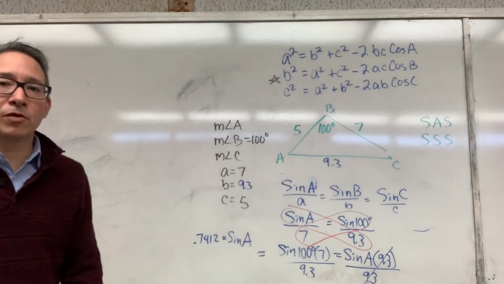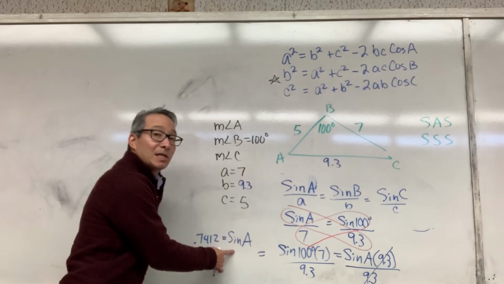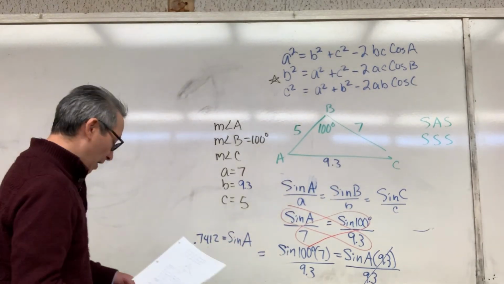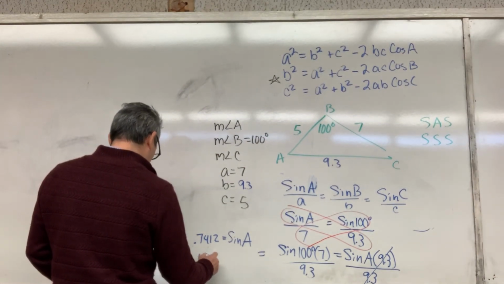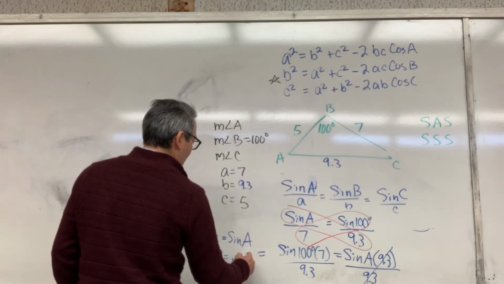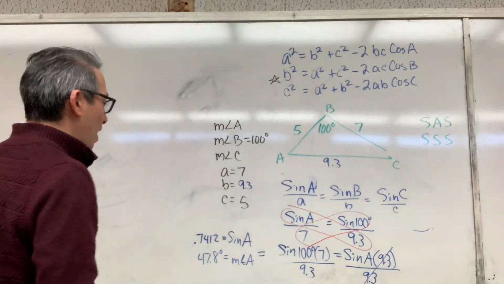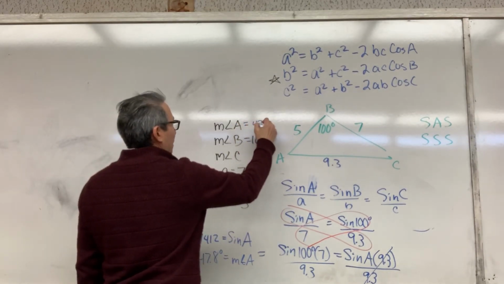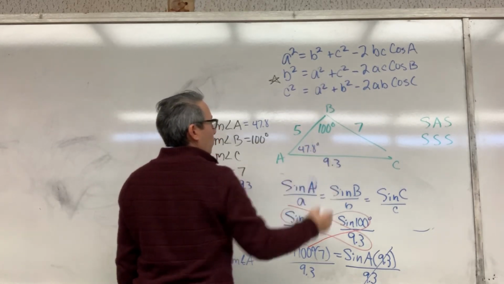Okay. Inverse functions, remember that. We have to use inverse functions to find what the degree for angle A is. And if you use your inverse function in your calculator, you get 47.8 degrees is equal to the measure of angle A. Inverse functions is that necessary tool that you need to carry in your pocket. Do we know what the measure of angle A is? Now we do. It's 47.8. And we could even populate our graph here with the degrees.